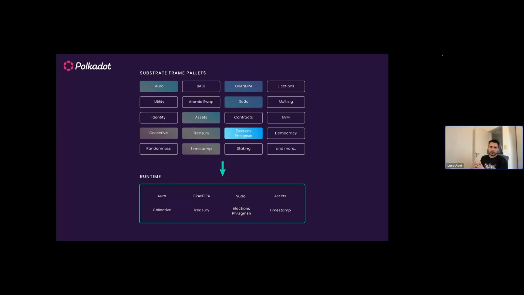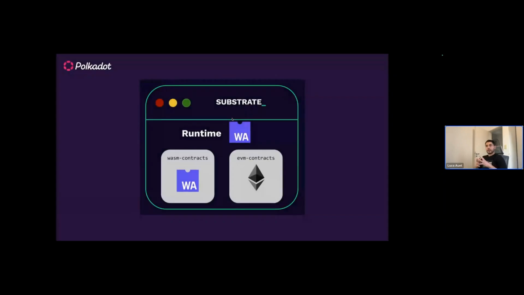And you may say, okay, but why do I care about pallets if I just want to write smart contracts, okay? But we need to know that when we write a smart contract and we want to deploy it to these Substrate-based chains, we need a specific pallet to be included in these chains so they are compatible with smart contracts, okay? In this particular case, we need to have the contracts pallet in our runtime so smart contracts are available, okay?